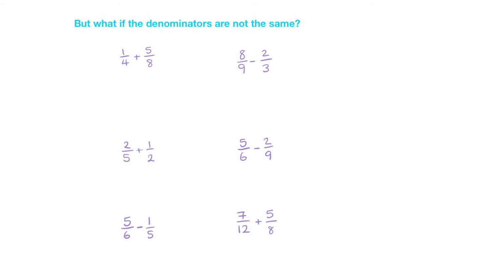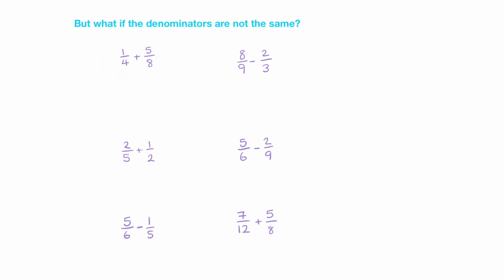So, can we add 1/4 and 5/8 in our head? It's very difficult to imagine. If the denominators aren't the same, the pieces of pizza are not the same size. So it's quite difficult to put them together. So because we've already done all that great work on adding and subtracting fractions when the denominators are the same, if we can make the denominators the same, then we're back in the position that we were for our last set of questions, and we know we can do those. So let's have a think.